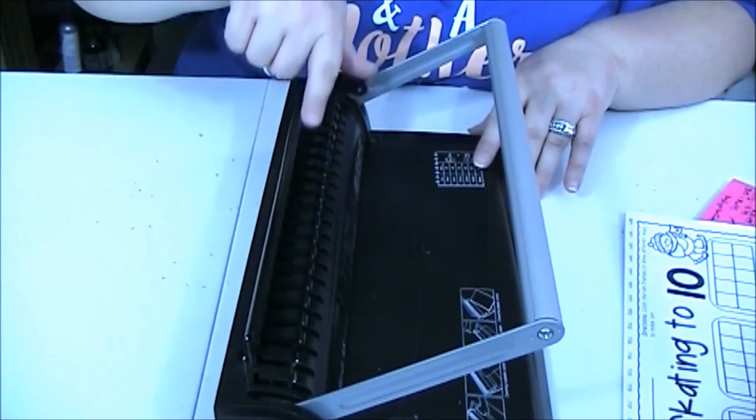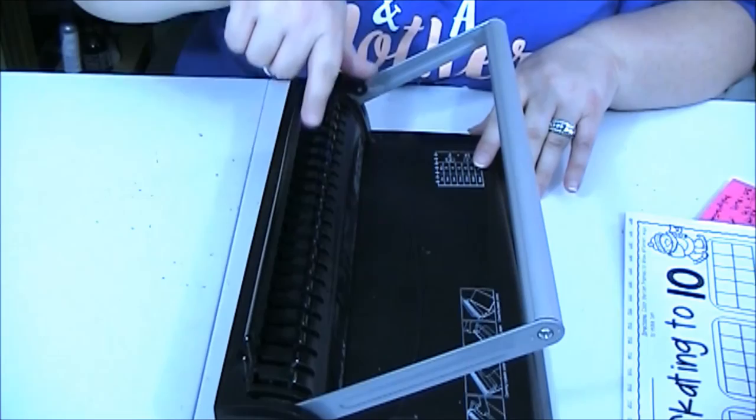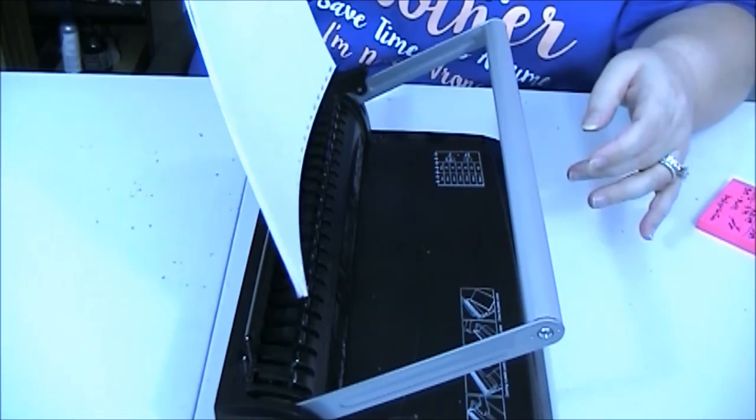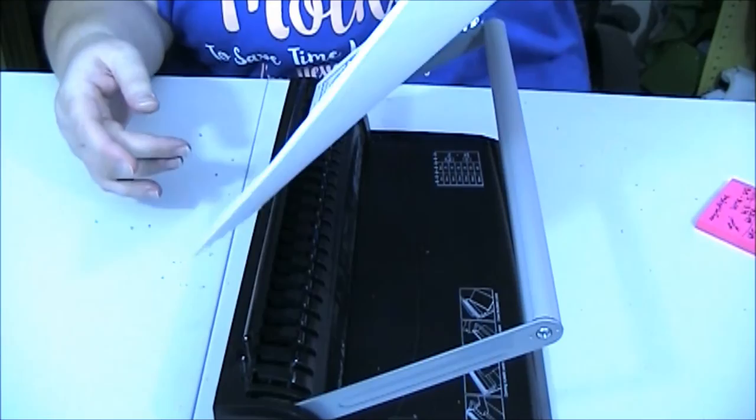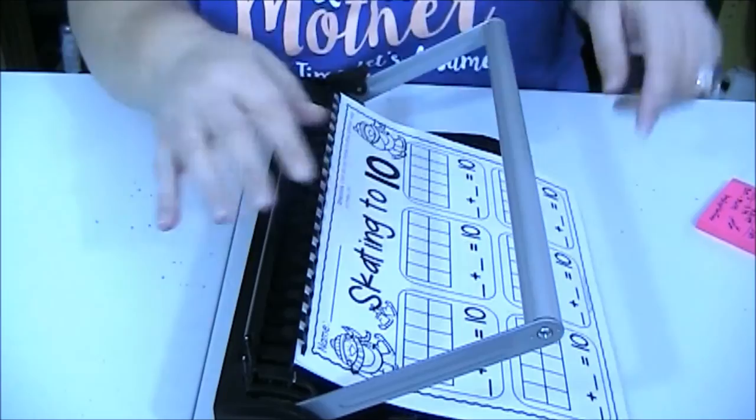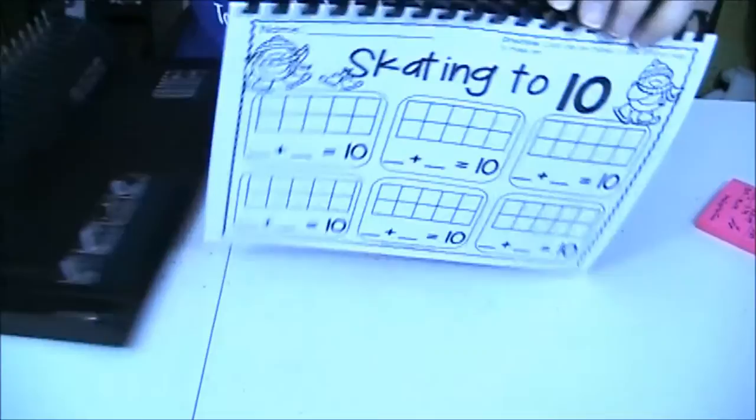So I'm going to pull to right there and I'm going to lock it into place. So I'm going to turn it here so you can see a little bit better. So it's open right here and what I'm going to do is I'm going to take the papers, I'm going to take them all at the same time and I'm going to line them up and then I'm going to come in here and get it in this space and then you lean it over and there you go. Now, you've got yourself a workbook.